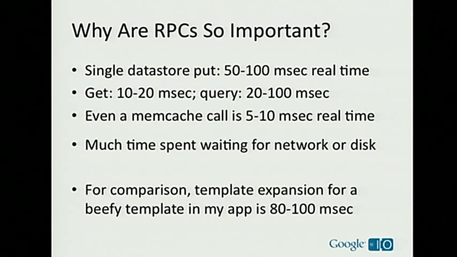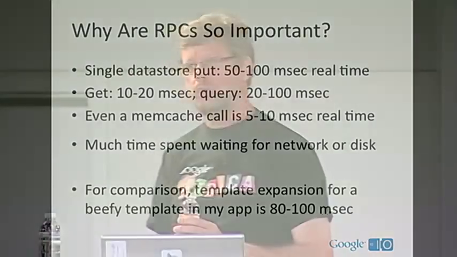The fastest I've seen is about 4 milliseconds. And realize that Memcache is just copying a number of bytes and a single hash table lookup. There's no I/O that goes on. So all of that 5 or 10 milliseconds that you spend waiting for Memcache is purely network traffic. Your application makes the call, the data is sent to the Memcache server. Once the Memcache server has received the last byte of your request, it does its work, copies the response into the output buffer, and then sends it back. And all that time you're waiting.